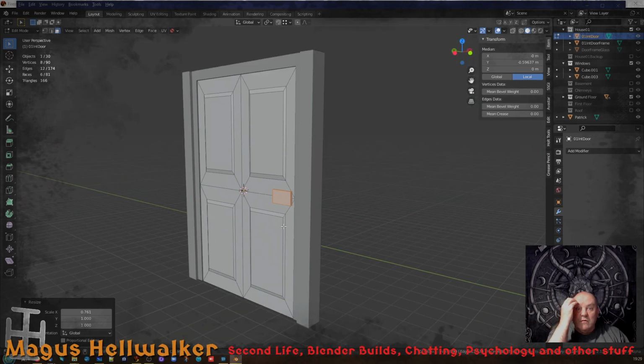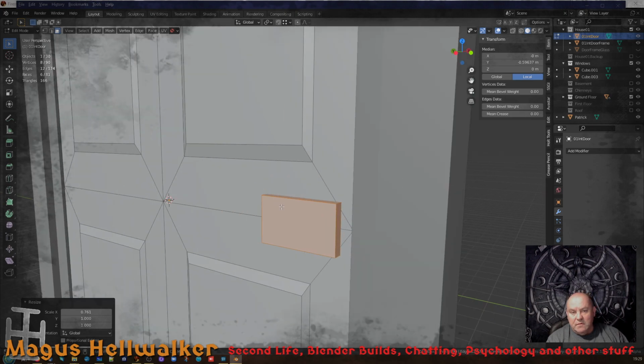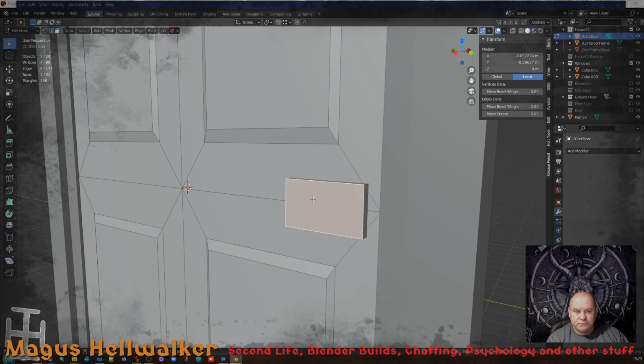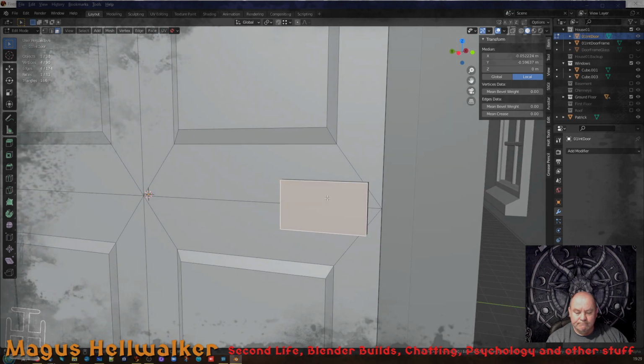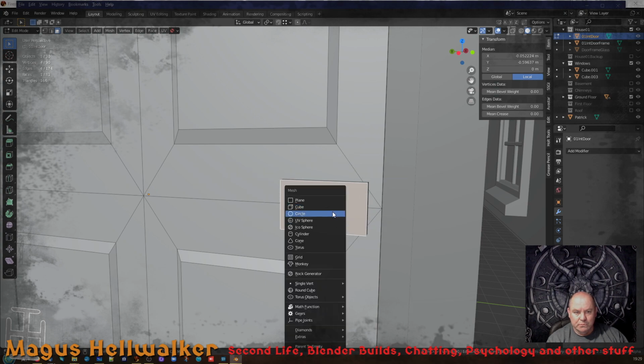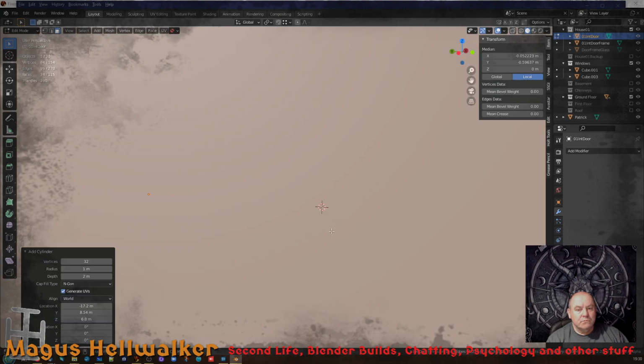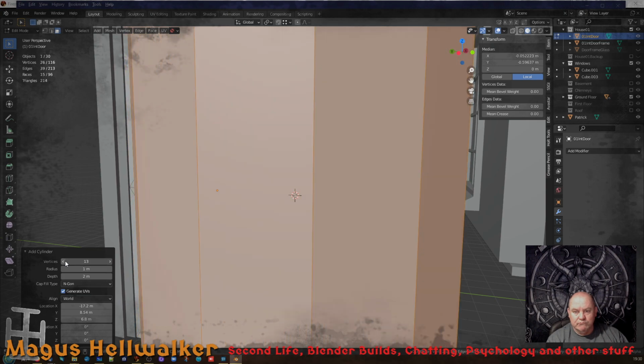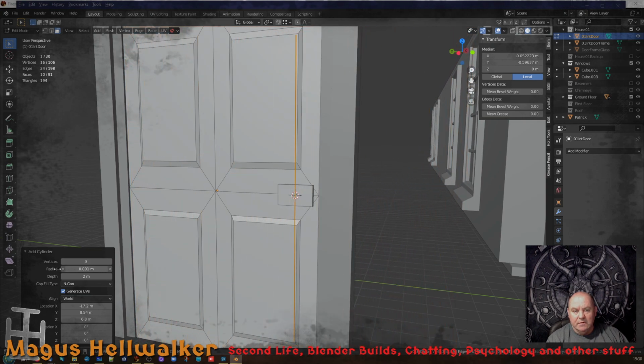Again, I don't think anyone's really going to notice a huge amount on there. Making a handle. Certainly don't need it to be 2 meters long.